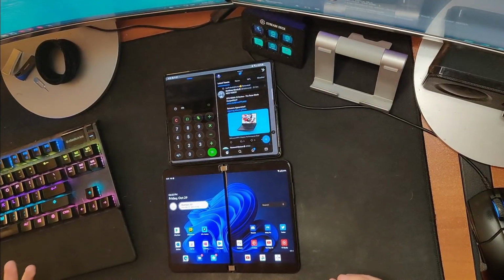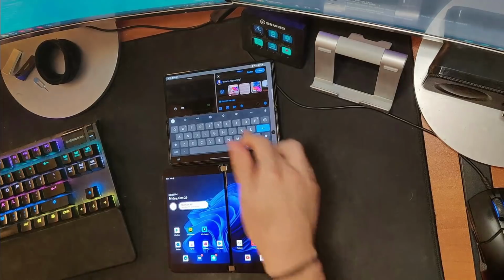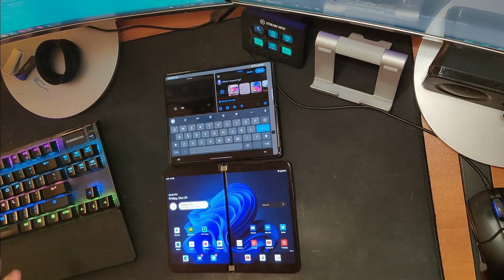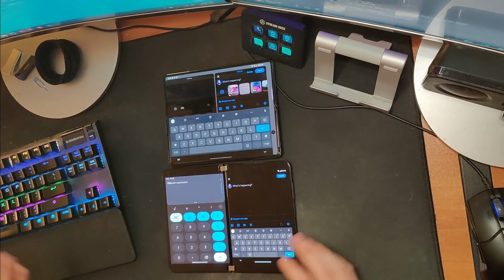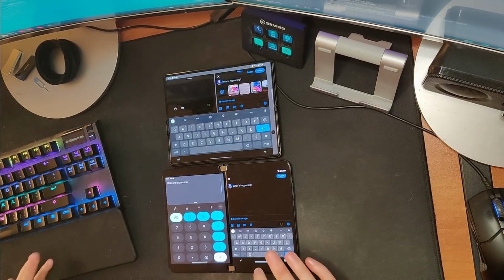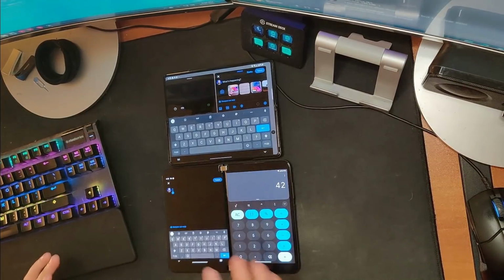This is something I actually showed in another video, but I'll talk about it here quickly as well. Let's say I'm going to type something here on my Z Fold. I'm in split screen. Well, now my keyboard has covered most of my screen. Now I can use the floating keyboard and move it back and forth. Sure, if you want to do that, it's a little annoying, but it does work. On Surface Duo, no such problem. The keyboard does not obstruct what I'm doing. And if I move my app over here, and I open up the keyboard over here and go to type on this side, the keyboard just follows it around. There's no problem with navigating when you have two screens. It's much more intuitive.